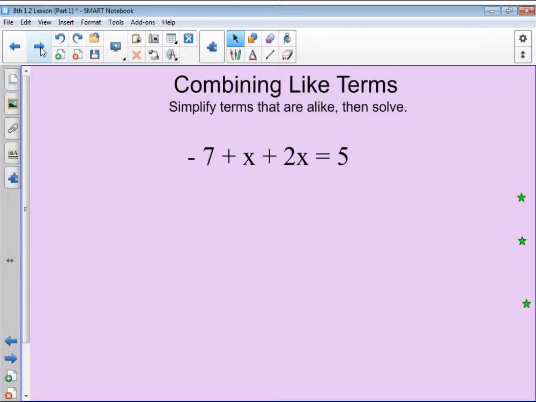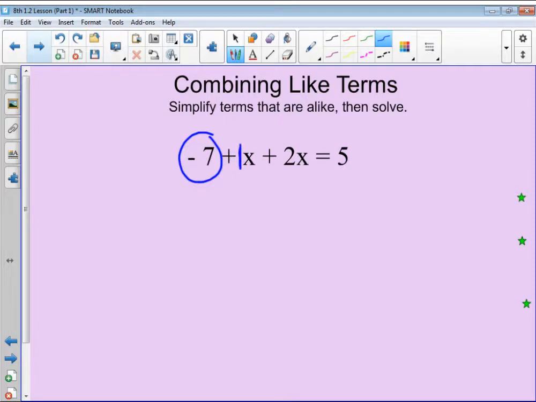So you might have a problem, an equation that maybe has y's and x's, and you're gonna combine. It's kind of like a label. That term has a label. So when I look at this problem, this -7 is just a -7. There's no label on it, okay? This x is the same as saying a 1x. Okay, these two have the same label. Okay, they have that same variable sitting behind them.